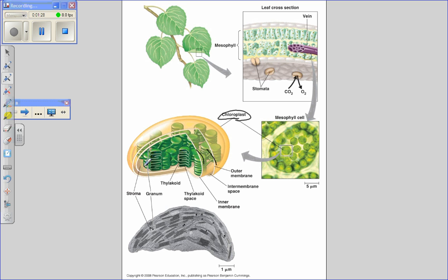The liquid inside of the chloroplast is the stroma and each stack of thylakoids is referred to as a granum.